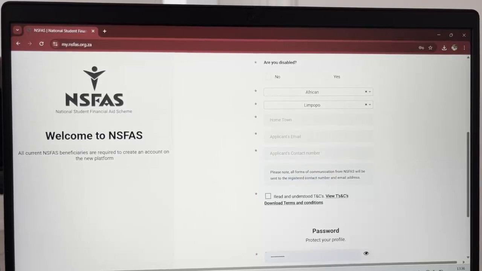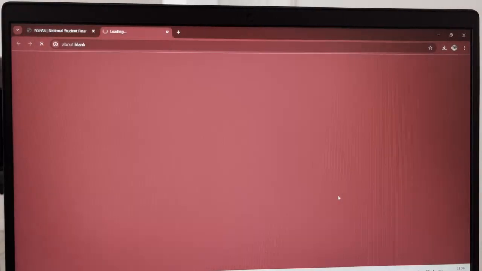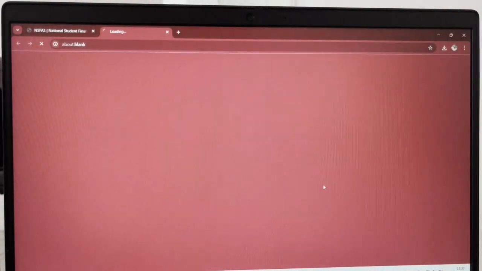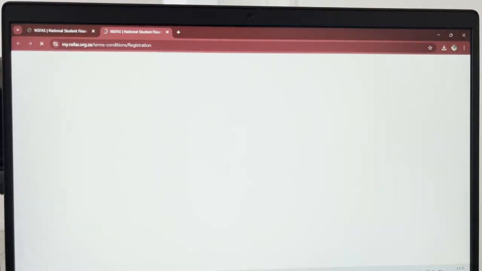So here you have to click on this box. As you click on it, it will turn red, and then when you deselect it, it goes back to its original state, right? So you need to make sure that you read all the terms and conditions so that you understand everything. If you want to read them, you can click on where it says view terms and conditions, and then it will bring you to this page.